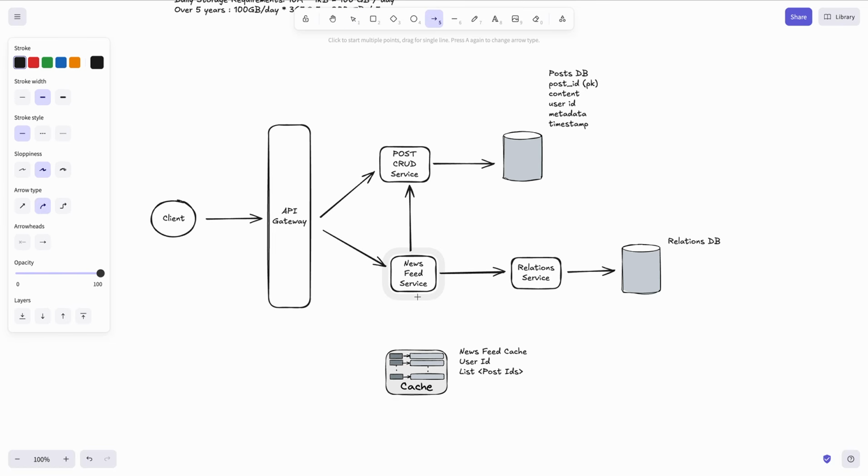to be shown in the newsfeed of that user, and the newsfeed service will query this cache and return the results to the client. So how it will exactly work is, when a user creates a post, our post cred service now does two things. It writes to the post DB, and it also sends a request to our fanout service to update the newsfeed cache, and it will do so by posting the post ID to a queue.